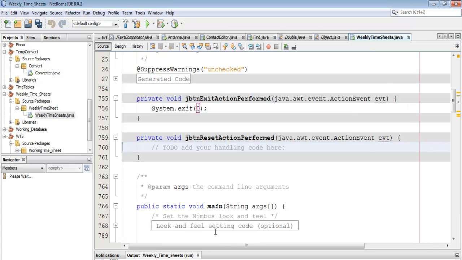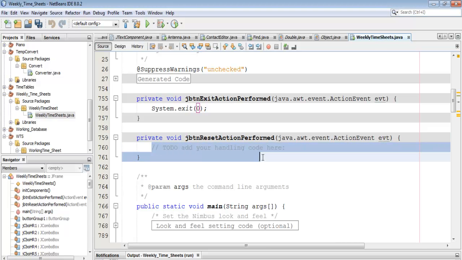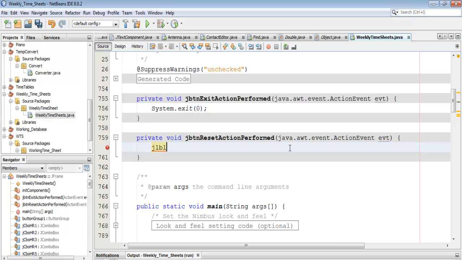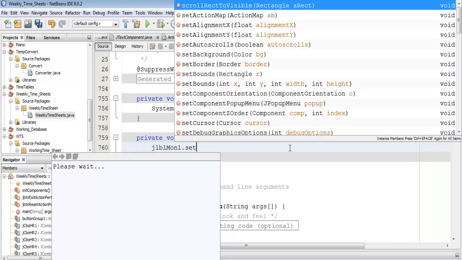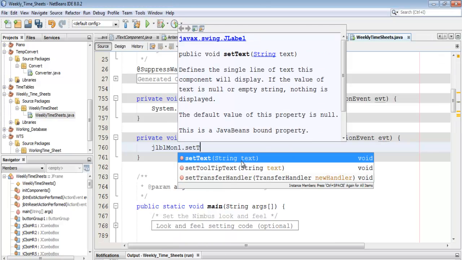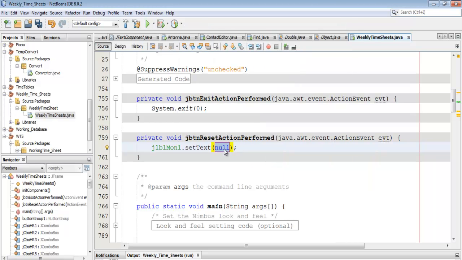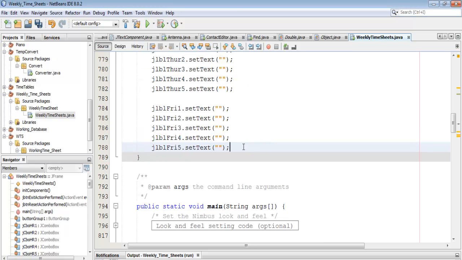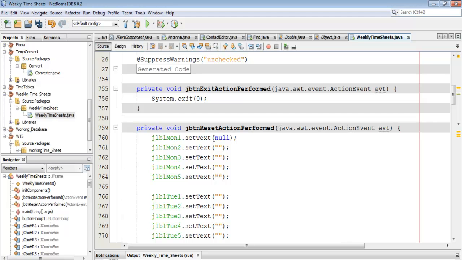So if I double click on that right there, come in here, JLBL Monday 1 dot setText right there. Okay, I can leave it as none, or I can always enter 0 to it. So I'll just repeat the same thing for the rest, and there you can see here is none, here I just entered those, so it's all the same.